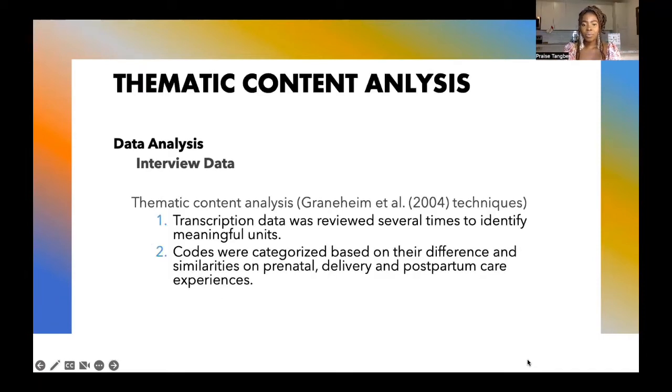After that, I used the thematic content analysis, which makes it easier. It guides you and gives you the steps on how to analyze your data. So using the thematic content analysis by Granheim et al. 2004 techniques, the first step for the transcription data is to review it several times, which is what I did. I reviewed the interviews several times.